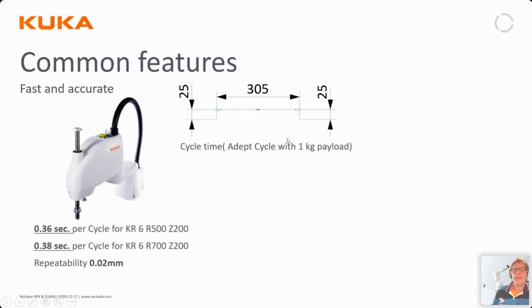And if we look at it for the SCARA robots, they are actually quite fast. 0.36 seconds for the 500 reach robot, and a bit slower for the 700 millimeter reach robot. That means that we can do almost 3 cycles like this per second. And if you imagine, it's almost hard to see the movement itself of the robot at that time. And at the same time, the repeatability of the robot is actually 0.02 millimeters.